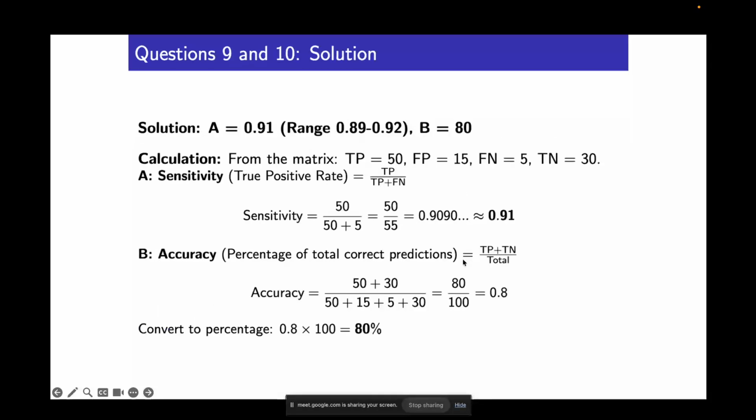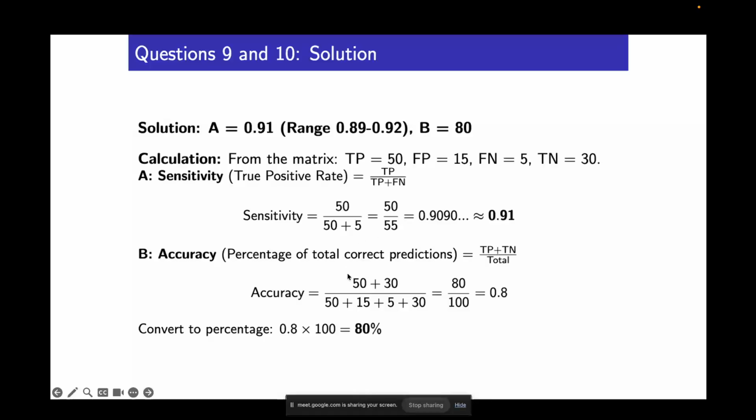So true positive 50, false positive 15, false negative 5, true negative 30. Sensitivity is true positive by true positive plus false negative. 50 by 50 plus 5, 55, which is close to 0.91.